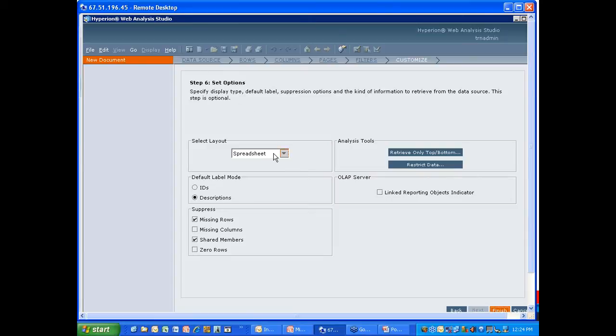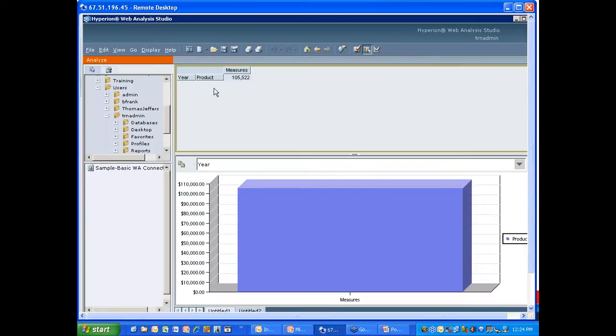But at this point on step 6, I can say, do you want to see that in a spreadsheet, or a chart, or a combination of spreadsheets and charts separated vertically or horizontally? So I'm going to go with this vertical combo here and do a finish. And it's quite boring at first because guess what? I haven't zoomed in to get what I wanted here.